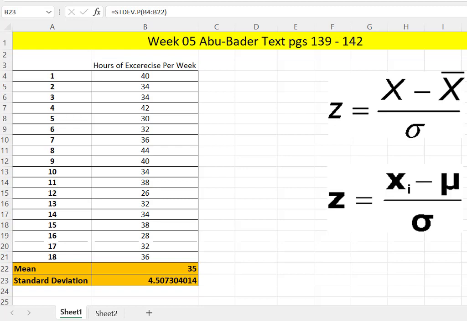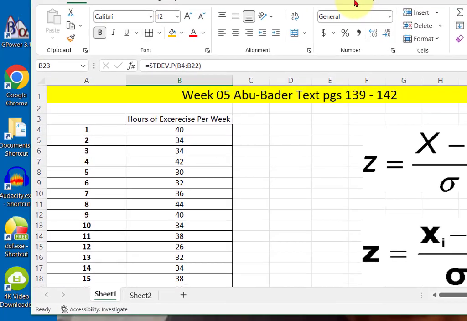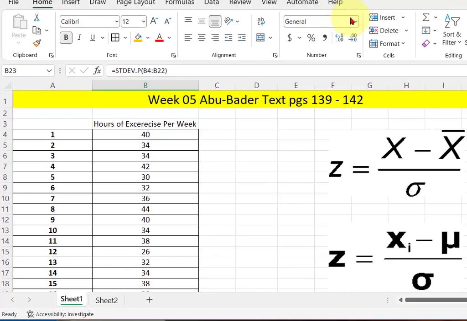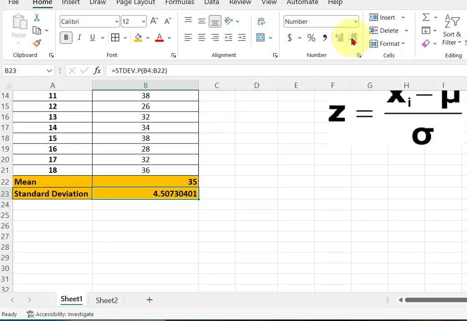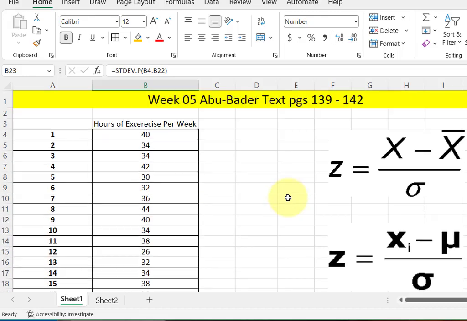And you know what? I don't need it out to 15 place values. So let me get this back on scale for you. Sorry about all the bouncing around here. But this is how many place values you want. And again, I don't need 10 of them. I just need a couple of them here. Let's just go out to 2 place values. All right, so there's my mean and there's my standard deviation.